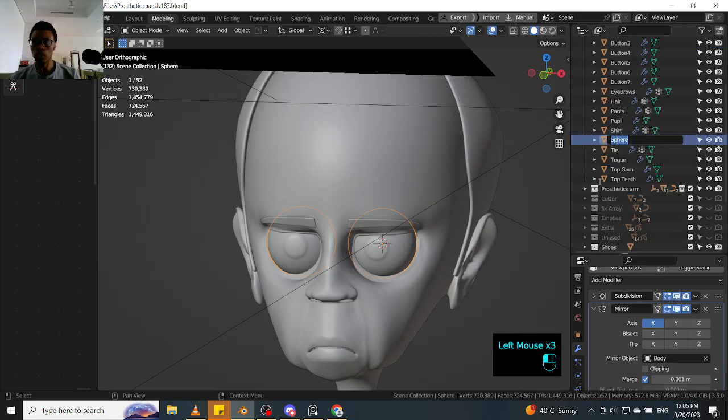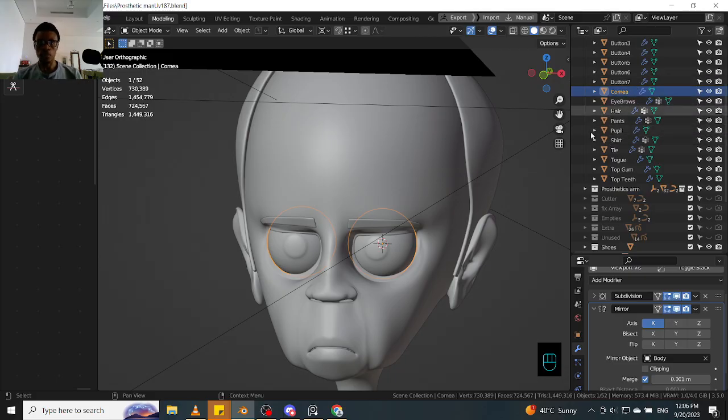I wanna change the name of this. One is cornea. I think that's the correct name. I don't know. Yeah, it's just gonna be that for now.